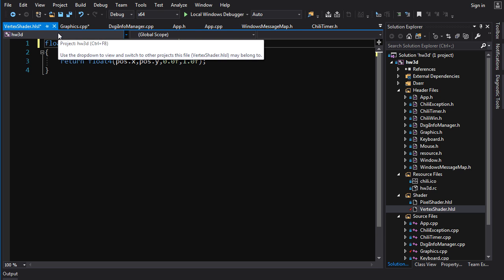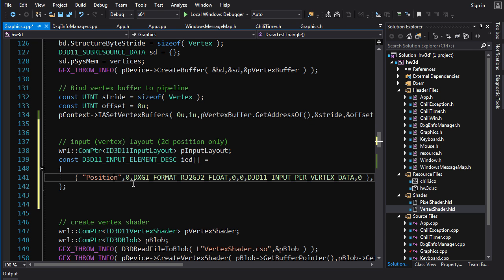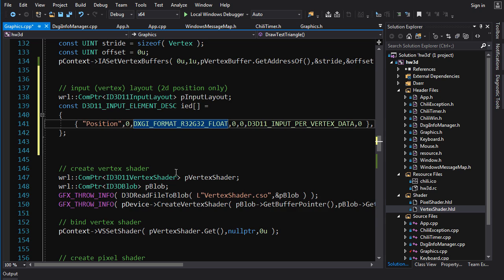And if you do that, then what you'd have to do is put 0, 1, 2 in these slots here. But since we're not using indices, it just defaults to 0. So you don't have to put anything there. Here is the most important part about this descriptor, because it tells us what data is in this element.